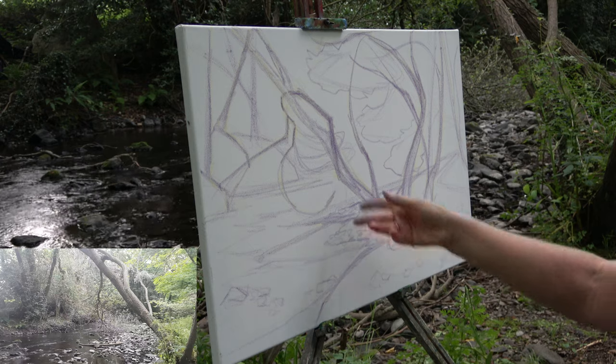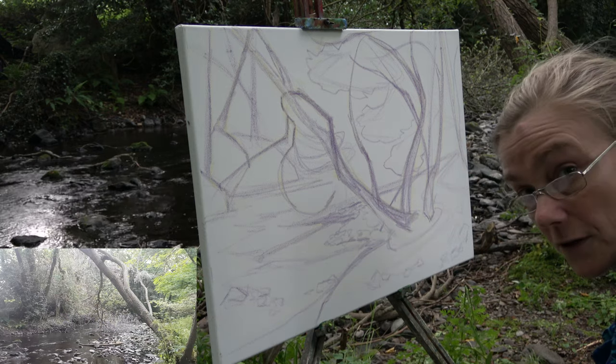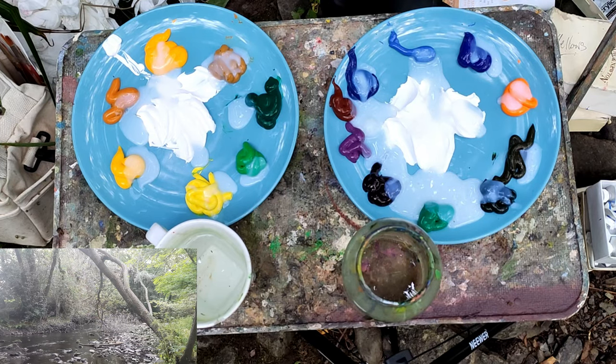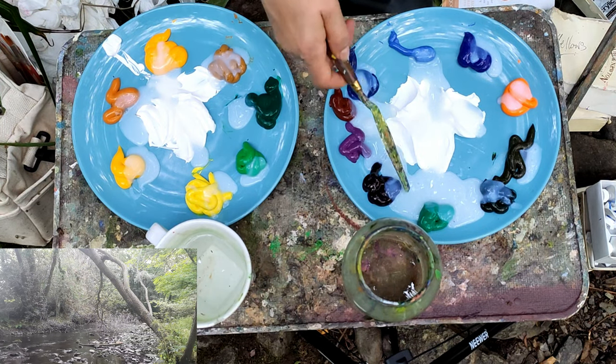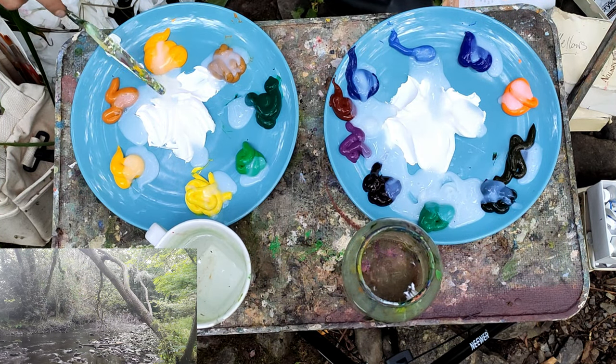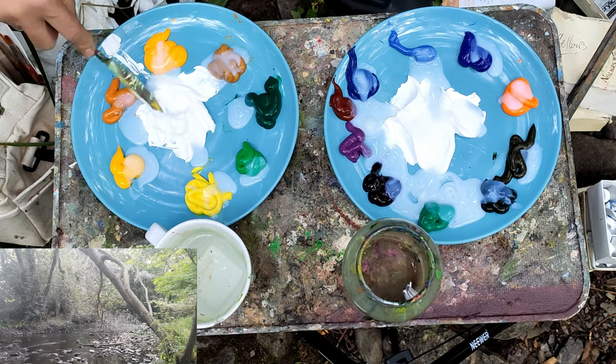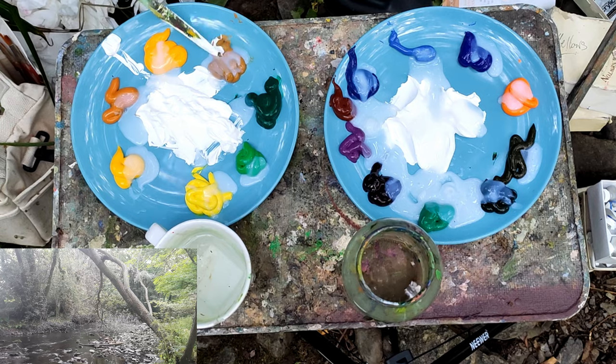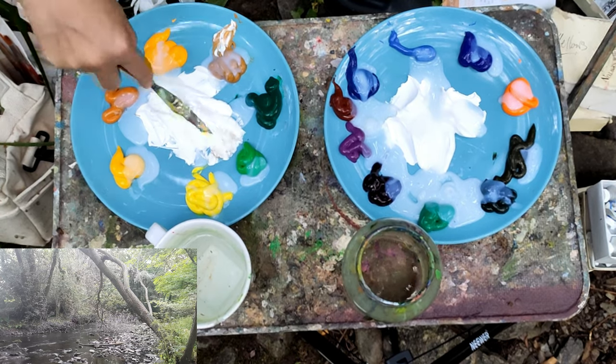So this is stage one. Select and draw in your composition is complete. Now we're going to go on to painting. So we have the palette camera, and this is acrylic paint with acrylic medium. This is acrylic medium. And what we're going to do is mix up with a little bit of medium, quite a bit of elbow grease.